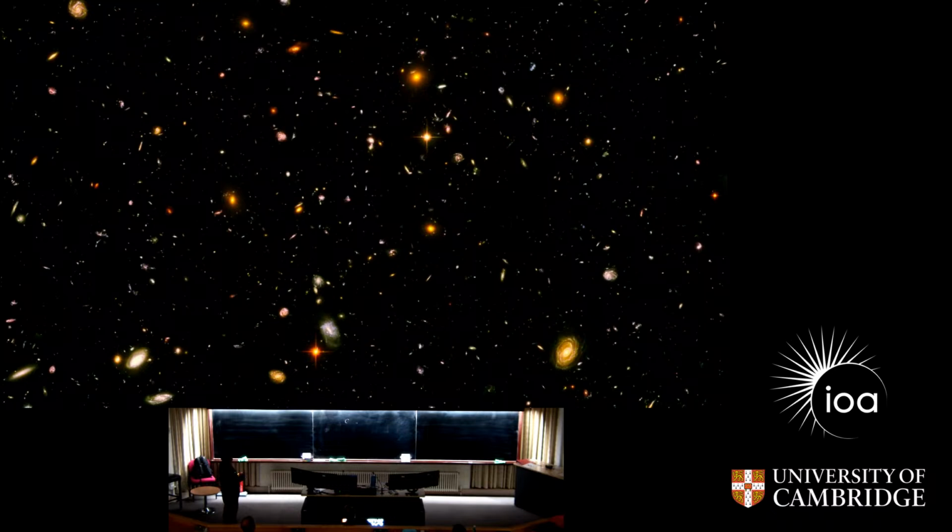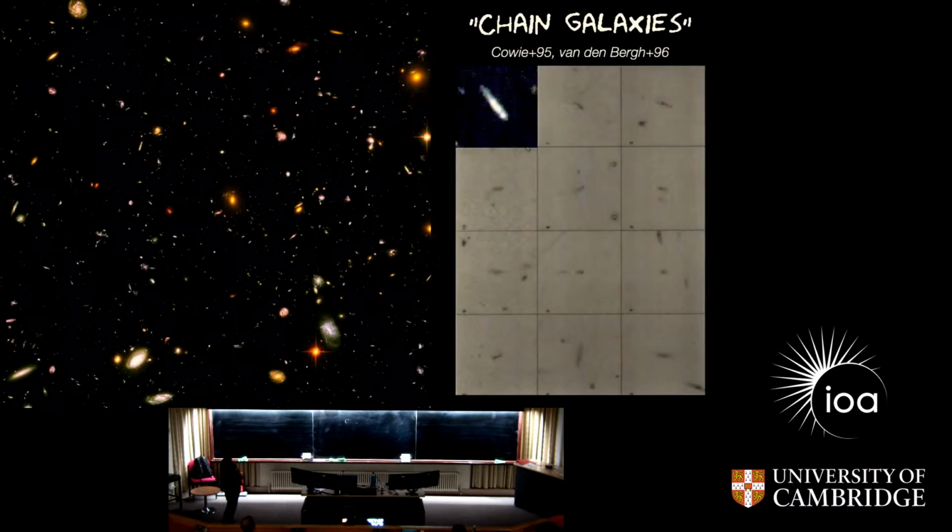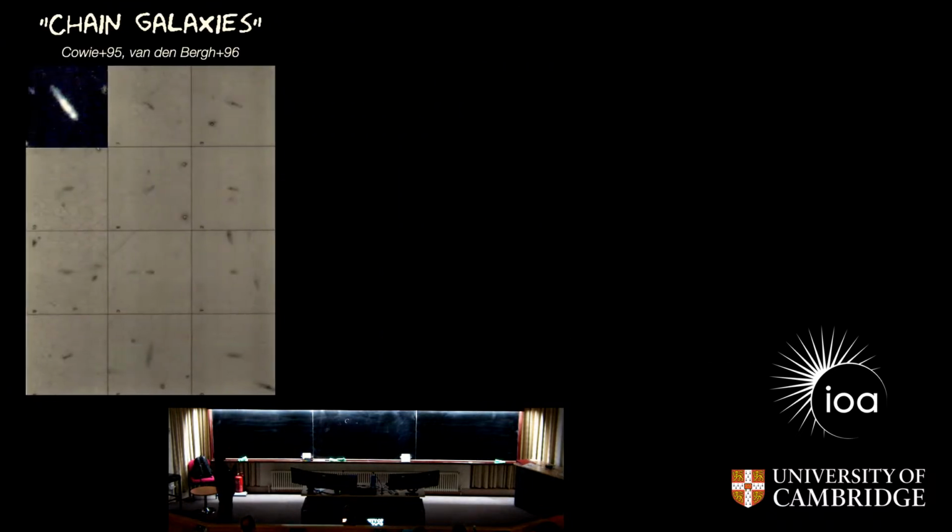And back in the 90s, astronomers asked, well, what do some of the early galaxies, the ancestors of our own Milky Way, look like? And they discovered these things that they called chain galaxies. These chain galaxies typically are not only blue, but they also are very linear-looking objects. They're typically very clumpy. You can see some other examples here. And so this clumpiness is what led these astronomers in the 90s to call these things chain galaxies.